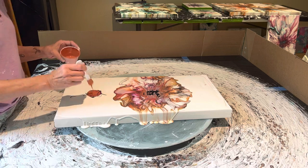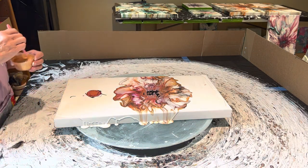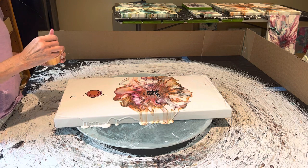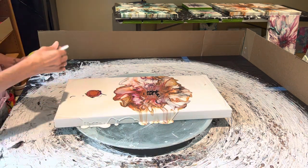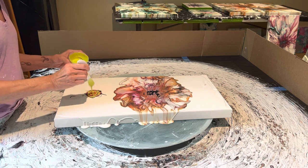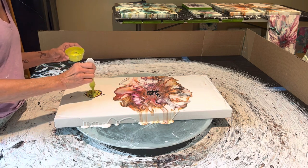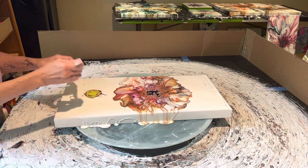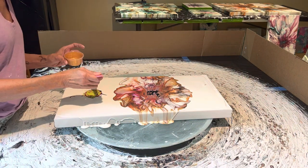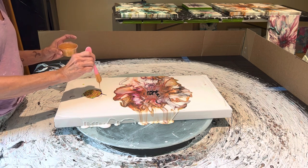Maybe what I'll do is add the green. I did add it earlier, but I don't know. I think I'll add it right now and just see if it shows up. We'll see. And then I'll put the gold over it. And actually, I think I'll do that. There, let's try that. Now the drizzle of the gold, which we cannot have too much of.